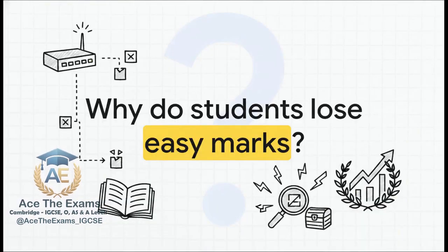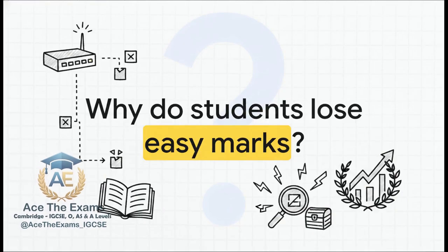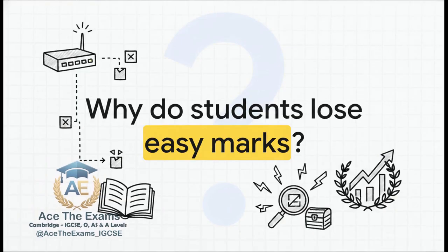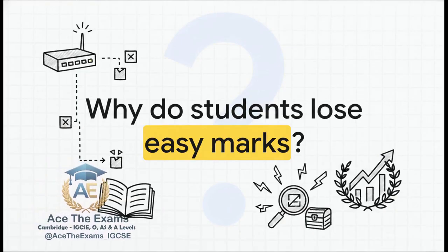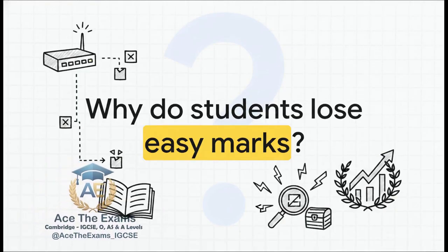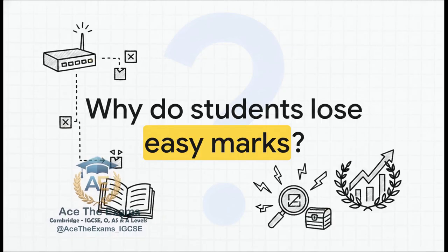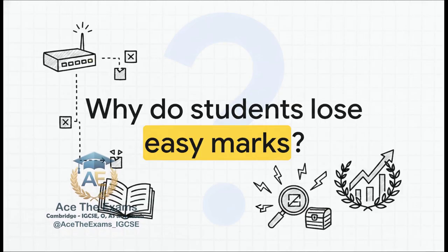So you might be wondering, why do so many students lose easy, predictable marks on packet transmission? Honestly, it's a tragedy to watch. You've studied the textbooks, right? You know what a router is. You know exactly what a packet header contains. But then you sit down, you look at an actual past paper scenario, and the marks just completely slip away.